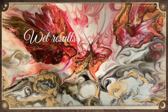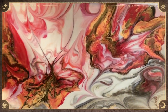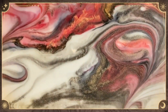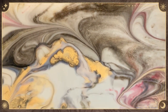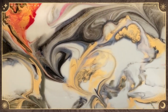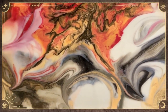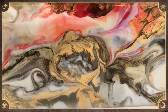So this is the wet results, and look how gorgeous this is. Now, remember, anything you see in white is gonna be translucent when this dries. So you're gonna see that black background, I hope, when this is dry. But look how gorgeous this came. Not exactly, I think my bloom didn't come out the way I wanted it, but I love the way this came. It looks so vintage to me.